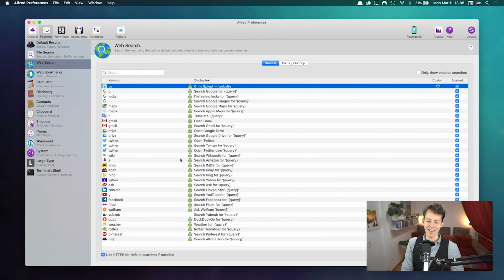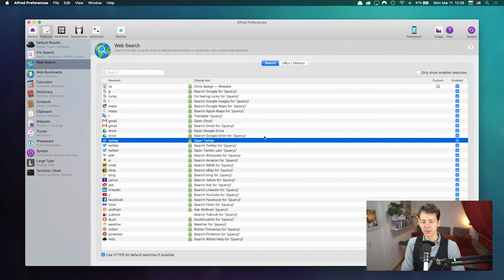This is something that I used a lot in the beginning of using Alfred. I made shortcuts for pretty much anything. The Trello boards I was using, the websites I was opening a lot. The YouTube interface was one that I used a lot as well, for example, to go into the video manager, to go into the analytics and stuff like that. However, since then, I found out that it is kind of more useful to use the web bookmarks to do that and not clutter the searches here. So this is very useful.